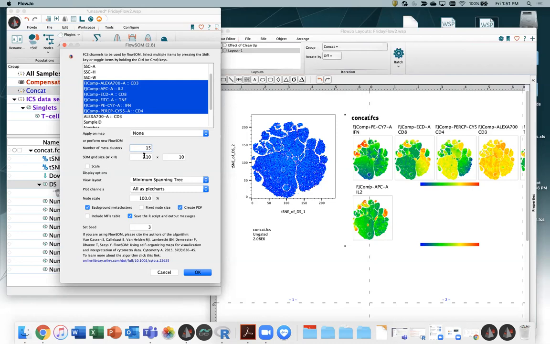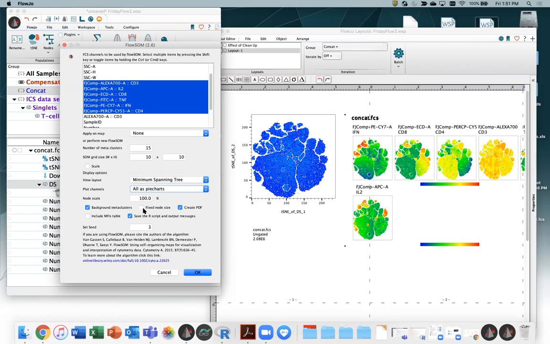The SOM grid size, width by height, is just setting the dimensions of the net that we will use, like the grid that we will use to start the self-organizing map. 10 by 10 width by height means 100 nodes used to map the total space. That is usually going to be enough. You can view the layout as a t-SNE plot, as a grid, or as a minimal spanning tree. I've got the t-SNE plot here, and I think FlowJo has a better t-SNE than the FlowSOM algorithm does, so I wouldn't pick that one, and a grid is dull, so I really like the minimal spanning tree. And we'll talk about exactly what that is once we get some results. You can plot the channels as heat map for a given parameter, or all of them as a pie chart. I like that choice.